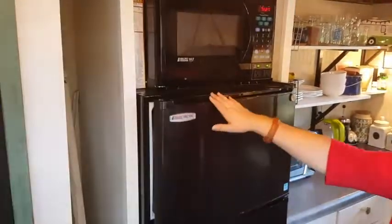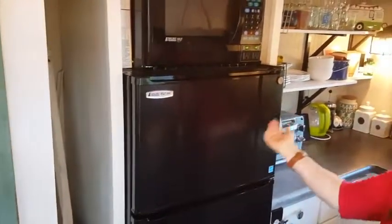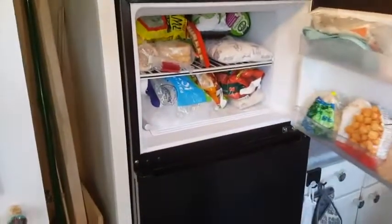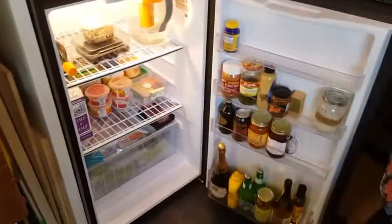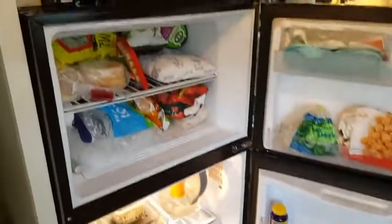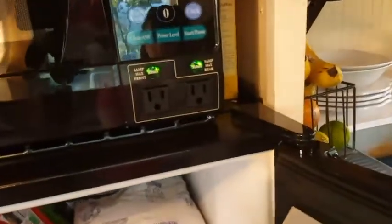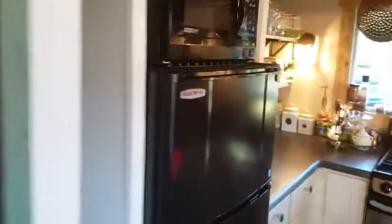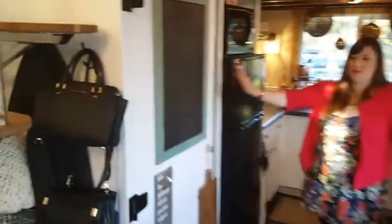For our refrigerator, we have a 10.5 cubic foot micro-fridge — it's actually a microwave and refrigerator connected, so they just use one plug. It has a smoke sensor built in and plenty of room for all our food. It even has two electrical outlets on the front so we can charge our phones. It's nice to have the option of both a microwave and a toaster oven.